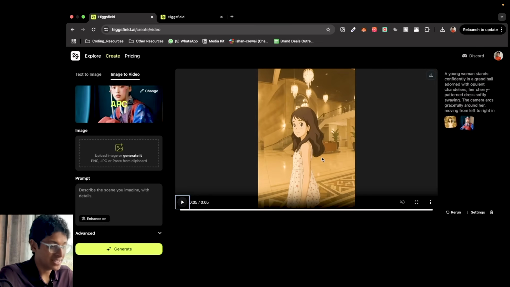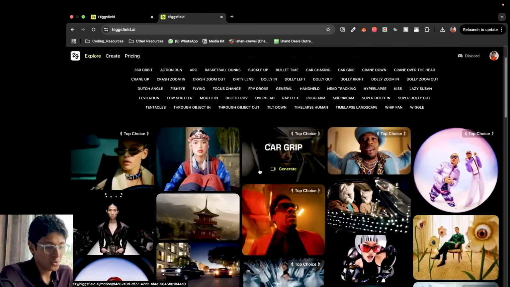And that is amazing. This is just one example, but you can basically ask it to create any type of zoom ins. You have fisheye, you have car chasing, you have low shutter, pretty much anything which would require you to have some template, transition, some professional camera, you can now do it for free on Higgsfield AI by just sitting in your room without putting in a lot of effort. And that to me is the craziest part about it, because that means that it is now possible for anyone to create amazing movies and videos that you can put on social media, that you can put out on cinema, and it can be created by AI in seconds.